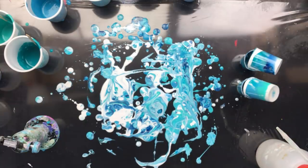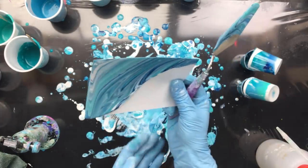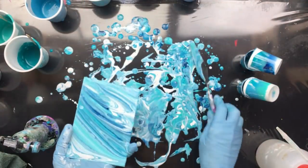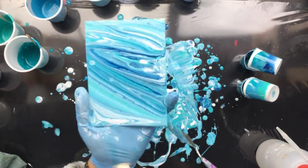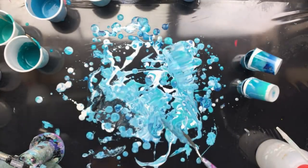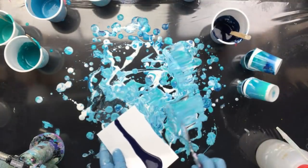I'd like to do a few little squishes with the rest just to see what we can make of this, so we're going to scoop it up. Maybe one with only these beautiful lines in it, because that's sort of really pretty. I'll let it come down a little bit — I kind of like the way that moves. Maybe just a little bit of cells in the middle. Then I want to do one where I have a lot of dark color, because I'll make new blues tomorrow for the bigger piece, so I'm going to scoop that up.